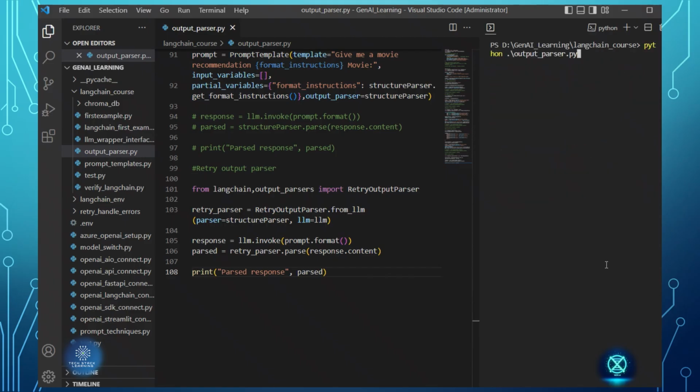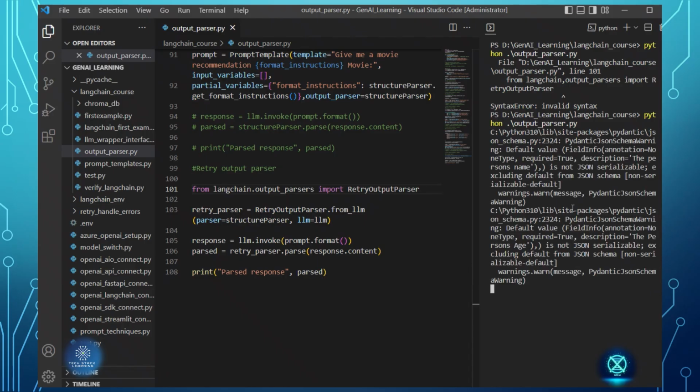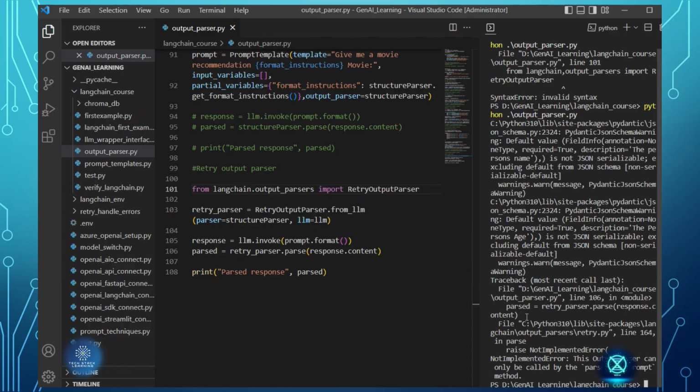Okay, wait. It says invalid syntax near from LangChain output parser. It's dot. If there is any output wrong, it cannot be called by the parse with prompt. Something is wrong. Retry parse, LLM invoke. Now I think we will have to change this. It won't work with this.